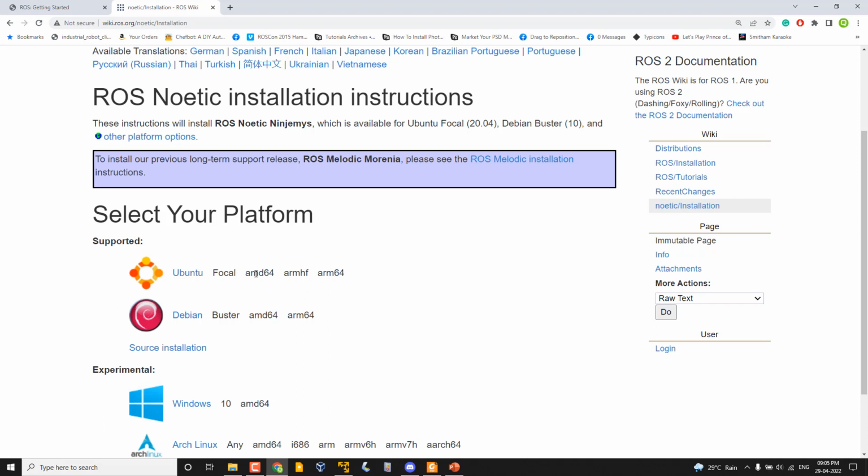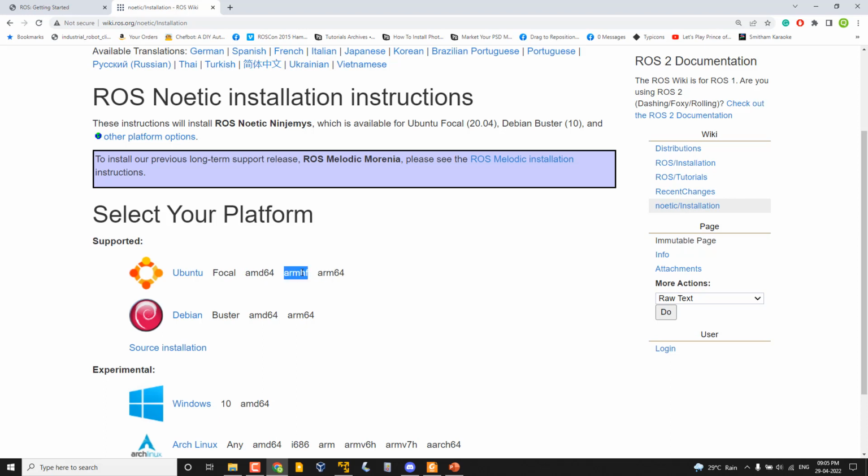This ROS Noetic distribution can be installed on an AMD64 based processor. AMD64 means mostly you will have a 64-bit processor, so it will work. Then ARMHF 32-bit and ARM64. ARM64 is the Jetson Nano and similar boards.